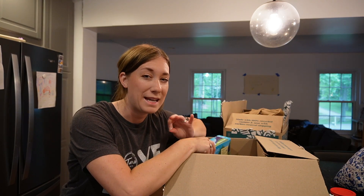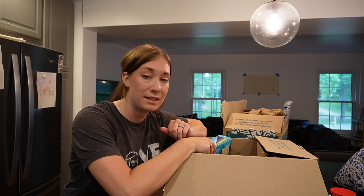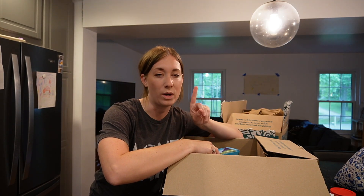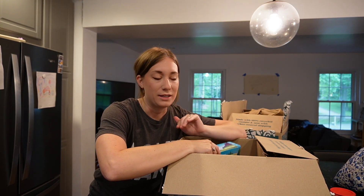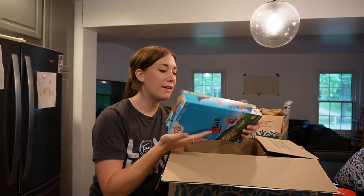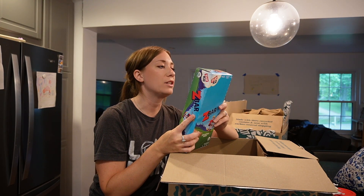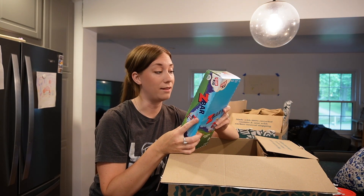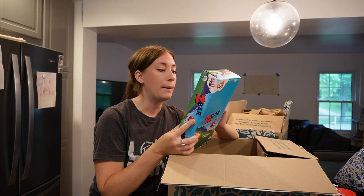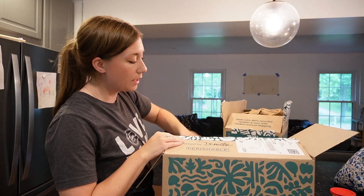This next one might be controversial — it's organic but it's a prime example where organic does not mean healthy. My kids like to snack, and we do something called a Sabbath snack basket: special snacks we have once a week on our rest day, and I like to treat my kids a little. I got a box of Z bars. They're not exactly healthy — 24 grams of carbohydrates per bar, pretty starchy and sugary — they taste great, have organic ingredients, but do still contain soy.